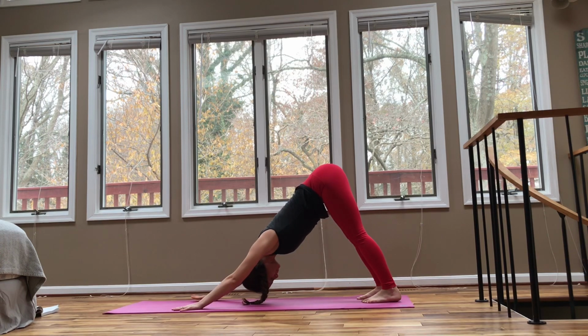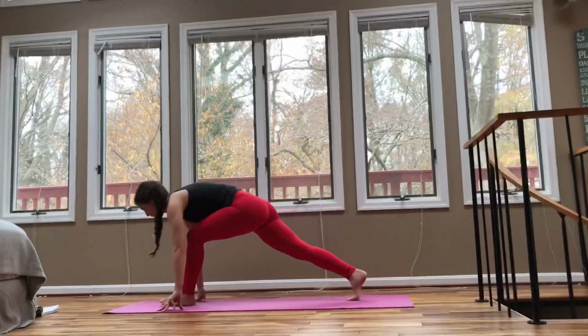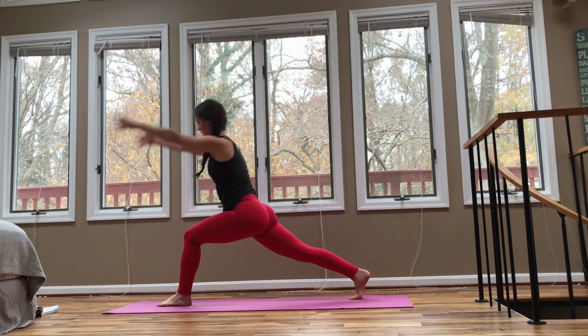Inhale. Exhale. Inhale, lift your left leg. Exhale, plant your left foot between your hands. Stay high on your right toes. Keep that bend in your left knee. Inhale, rise, crescent lunge.